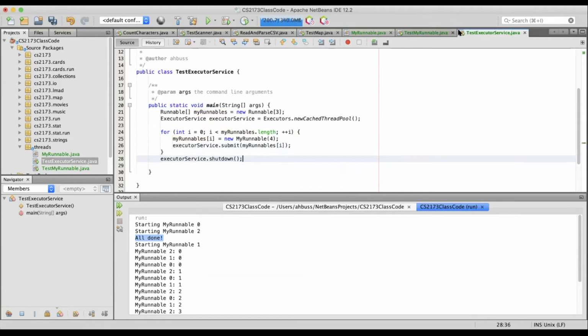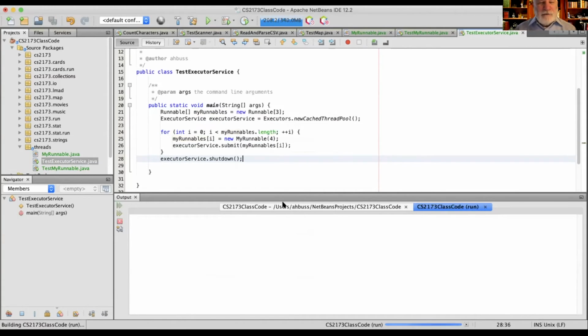You would think that a method called shutdown would basically close it down. What shutdown means is that the executor service is not going to be receiving any more stuff.